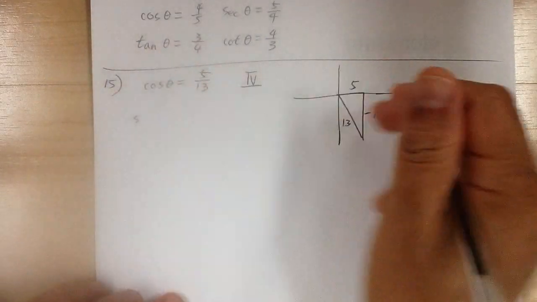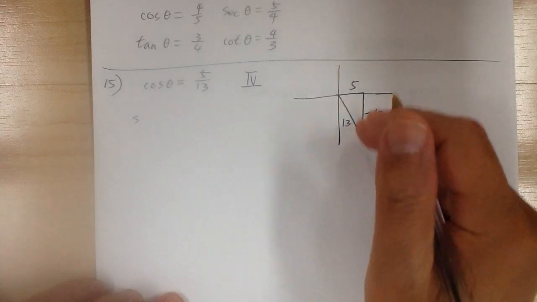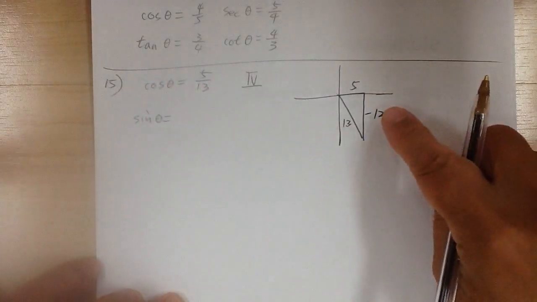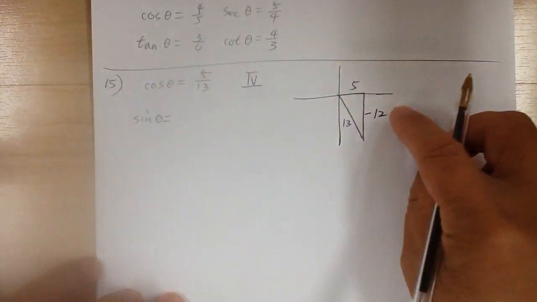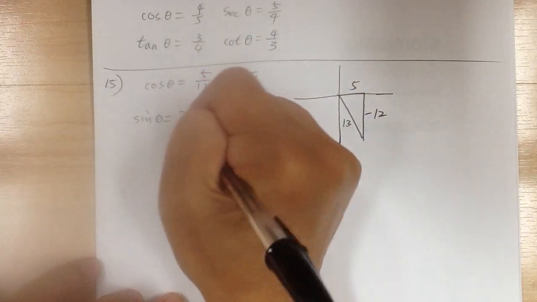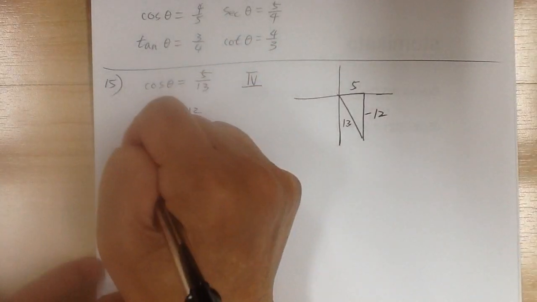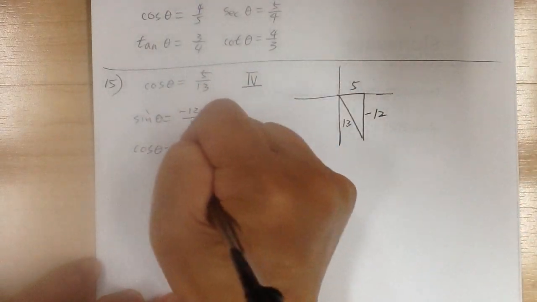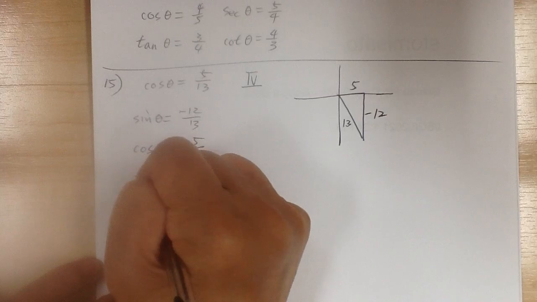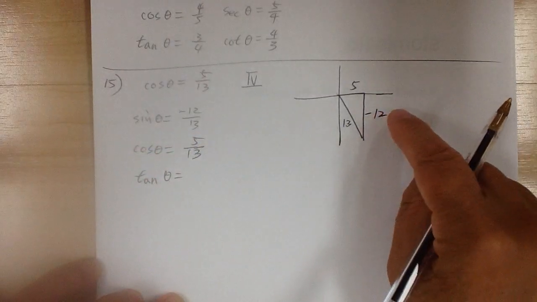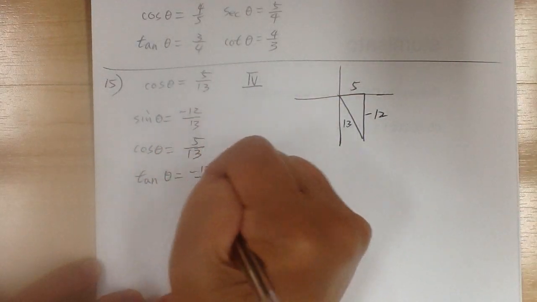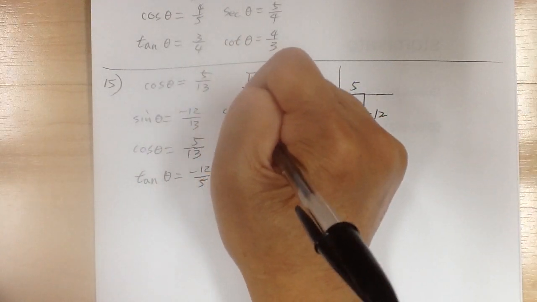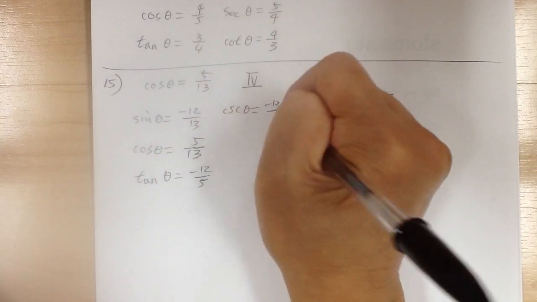So from here, once you again get your quadrant, get your angle, get 3 sides, then from there you write your function. So sine theta is this over that, so it'd be negative 12 over 13. Right? It's vertical over hypotenuse. Cosine theta is given, or you can look at it from here, it's this over that, so it'd be 5 over 13. And then tangent theta is sine over cosine, so this over that, so it'd be negative 12 over 5. So once you get the primary functions, you can get the secondary functions by taking a reciprocal.